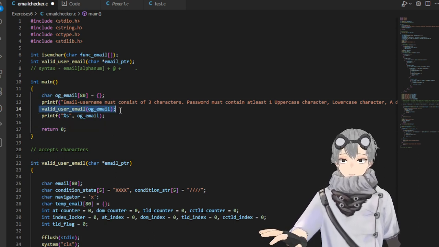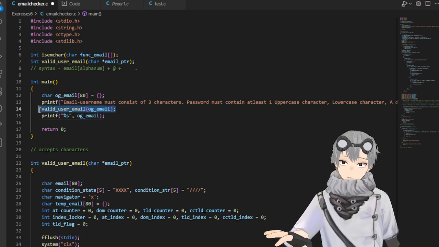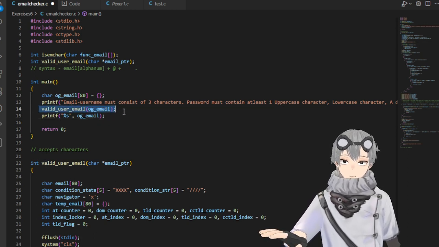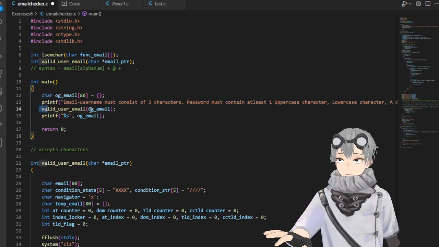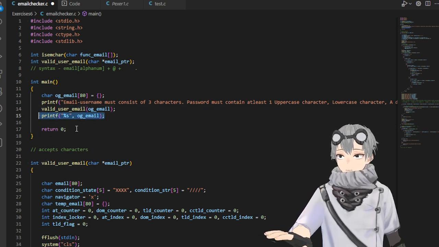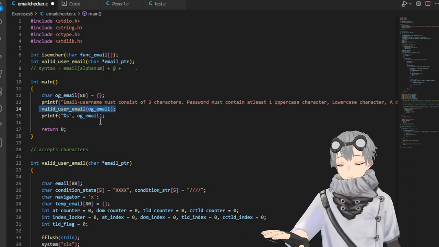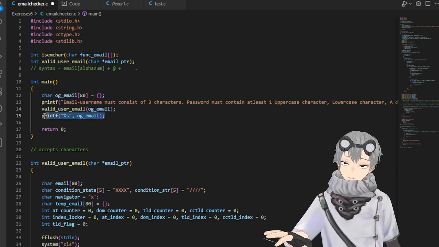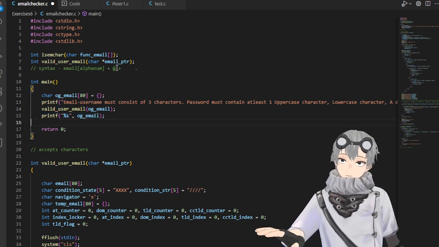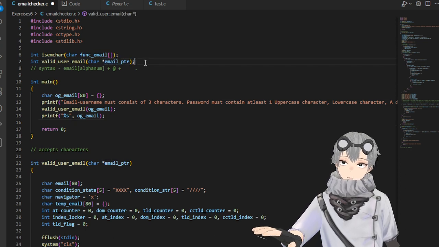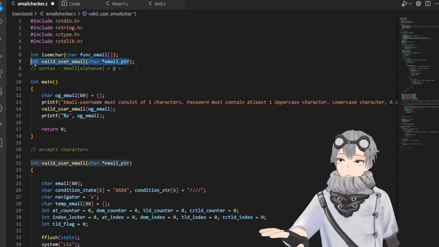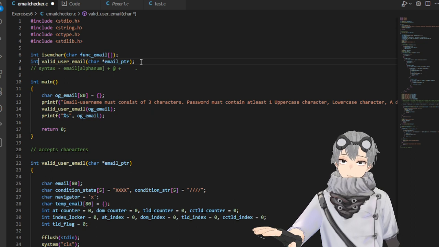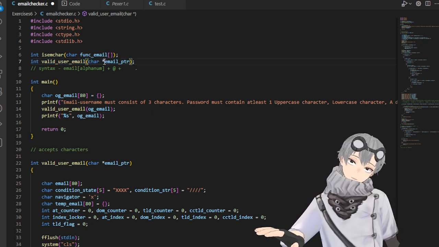and then we pass that into this function, valid user email. Then it should return the valid user email, because this is a pointer. Valid user email is using a pointer.